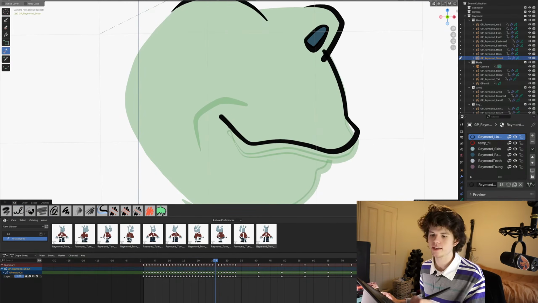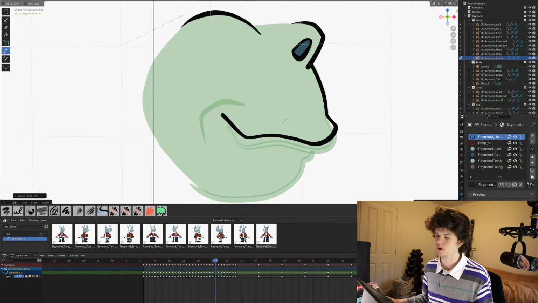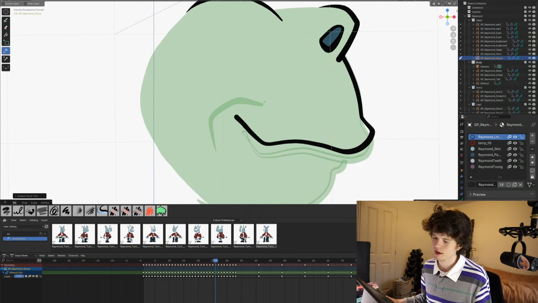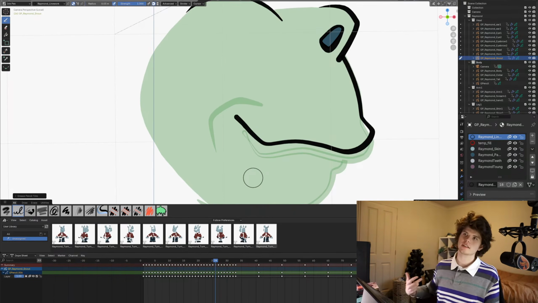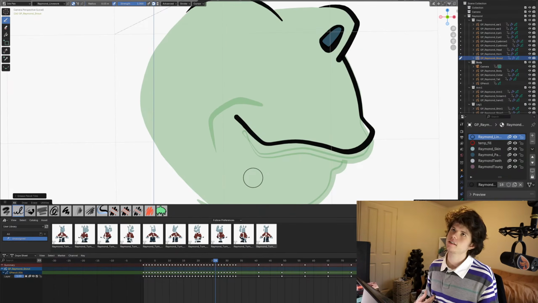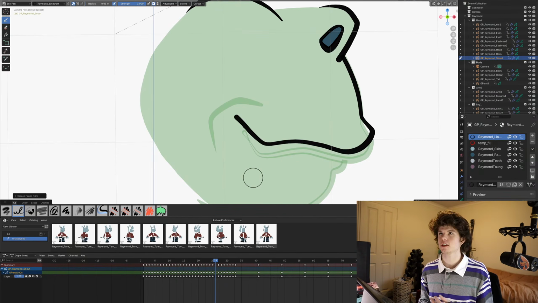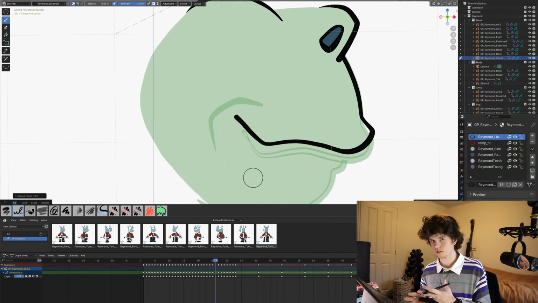But yeah, I think what is overrated and a waste of time is spending weeks and weeks rigging a character so that it has all the features that you could possibly want, and then you never actually use any of those features, because actually what you need is just something that allows you to make the image on the screen look the way that you want it to look, you know?